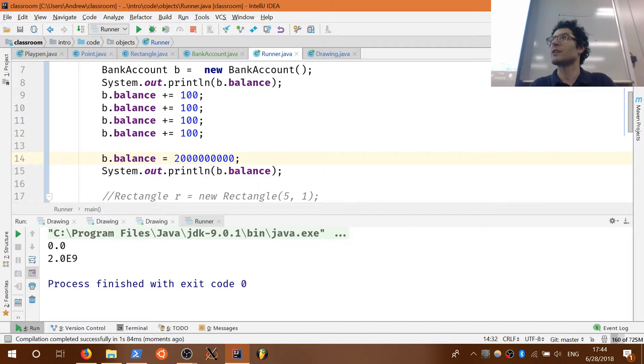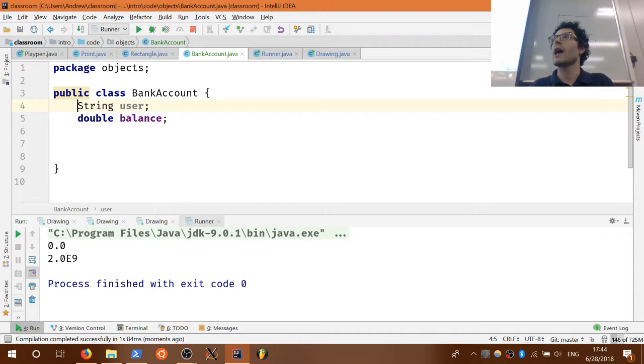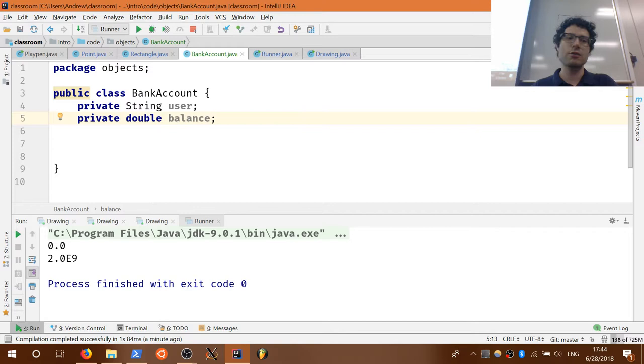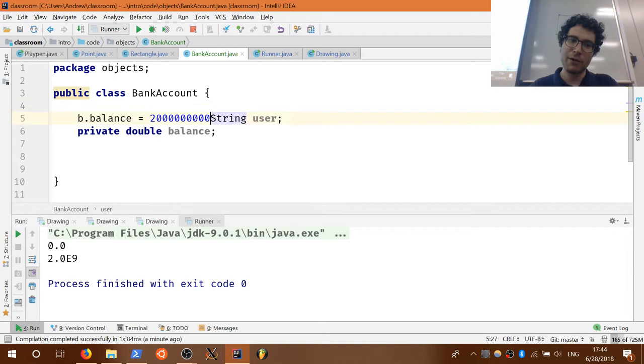So this is where we're getting to encapsulation. The idea behind encapsulation is that we assume we want all the attributes of a program to be untouchable by anybody else who uses this. So we make everything private. And now look at what we do when we make things private. So we go private string user. You don't know how weird it is for me to type this out without putting a private there. That's how default this is. Private string user, private double balance.